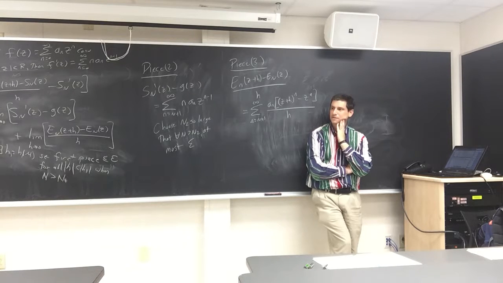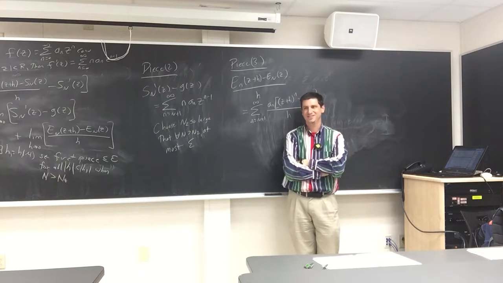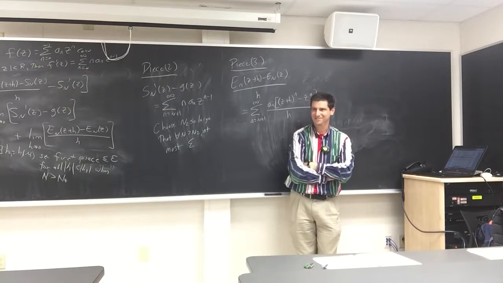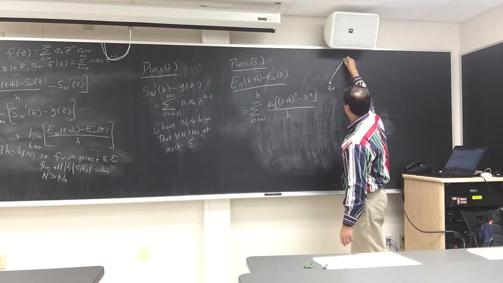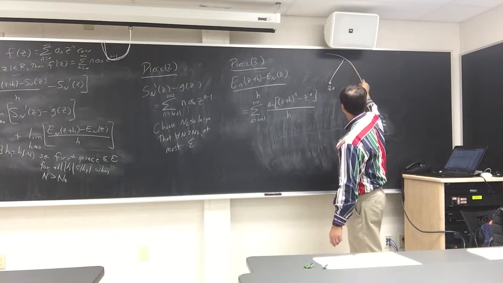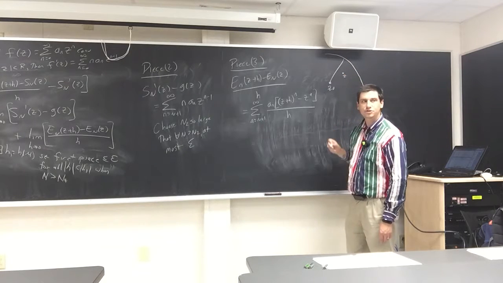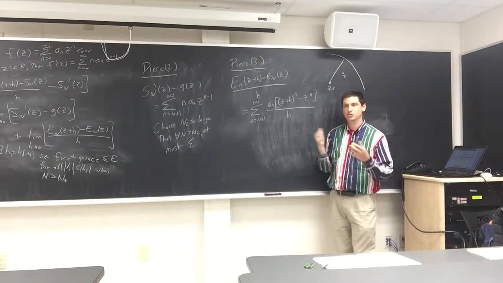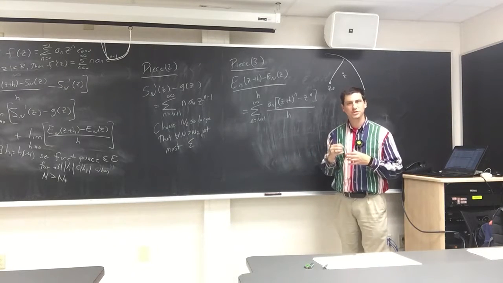Because the h took it out of the radius of convergence. So the h could have taken it out of the radius of convergence. Oh, that would be annoying, right? So imagine we have our point z0, we have our radius r, and we have our point z. Well, all we have to do is make sure that we choose h so small that we're still inside the radius of convergence. We can do this because it's an open set.